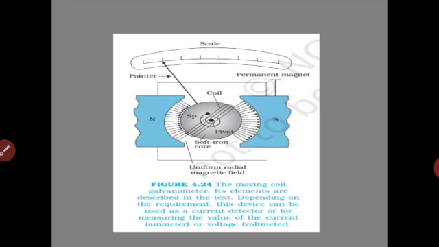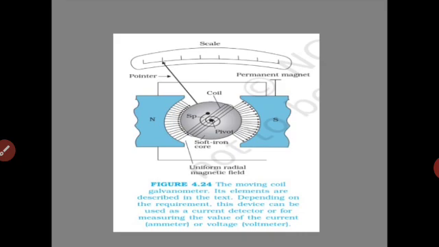Now what is the radial magnetic field? It is the magnetic field which is uniform and it acts along the radius of the circle. So you can see the black lines originating from these magnets. They are pointing towards one center. They do not meet at the center because there we have a soft iron core placed over which the coil is wound. Thus the field lines start from the magnet and they end on the soft iron core. This soft iron core will also get magnetized and will enhance the magnetic property of the region.